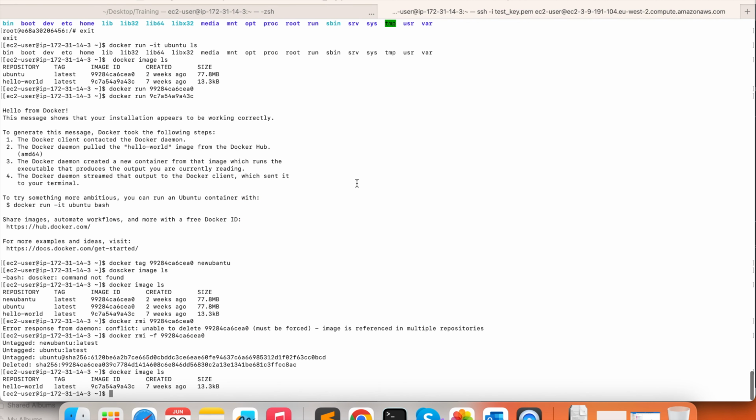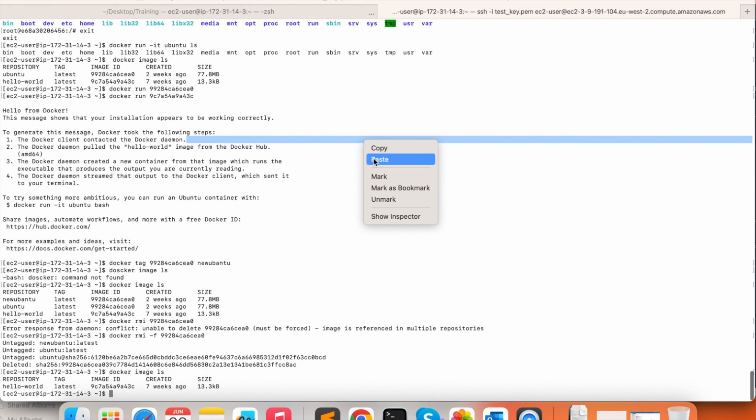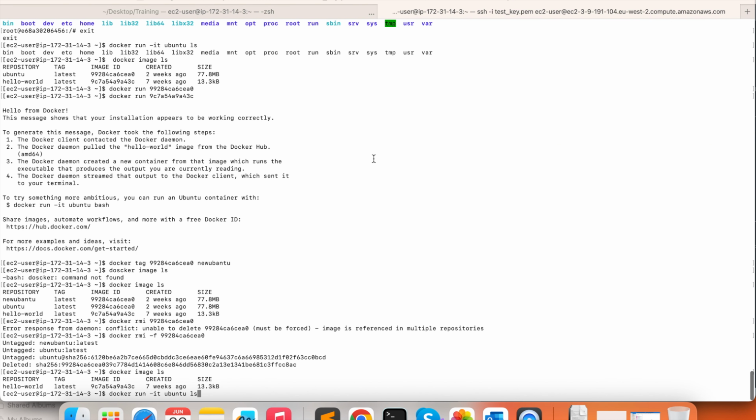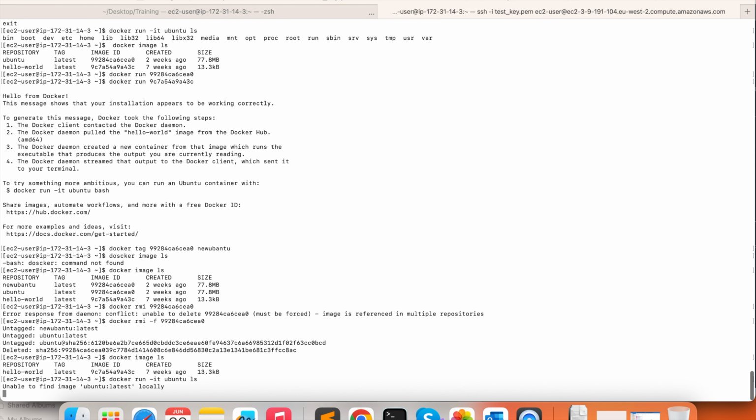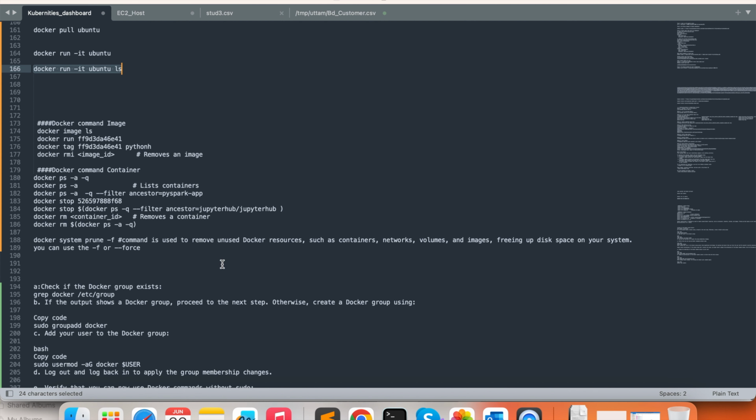So we can pull, or directly, here no need to do pull also. If you run this command, automatically it will pull the image from the docker repository of Ubuntu, and it will directly run it. So you see, it's downloaded and it gives you the result also. So this is how some of the docker commands work, and some more.